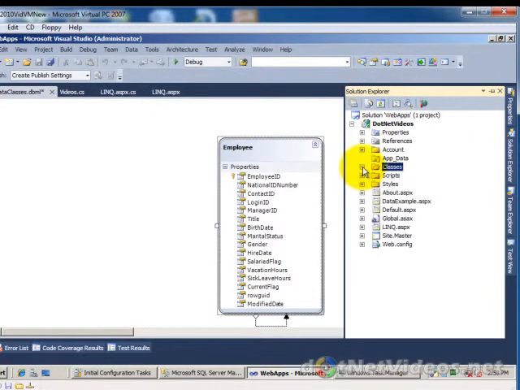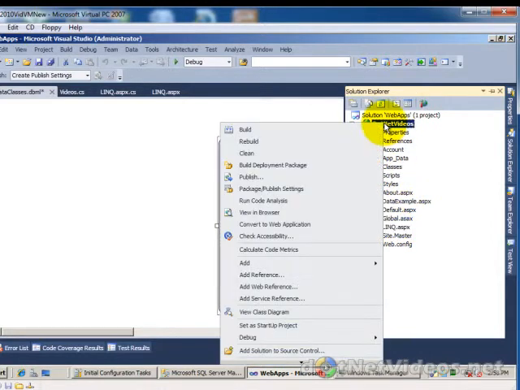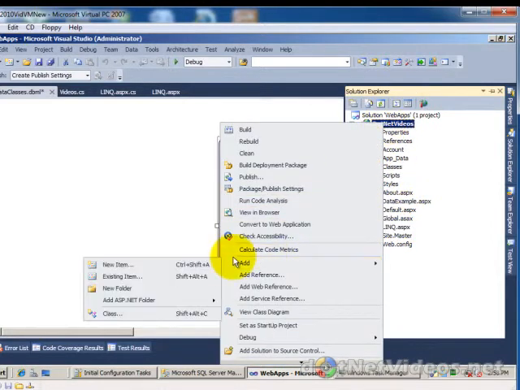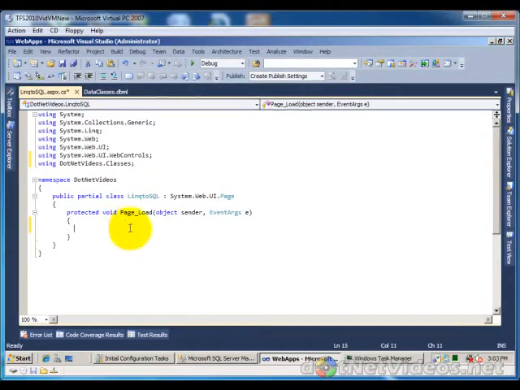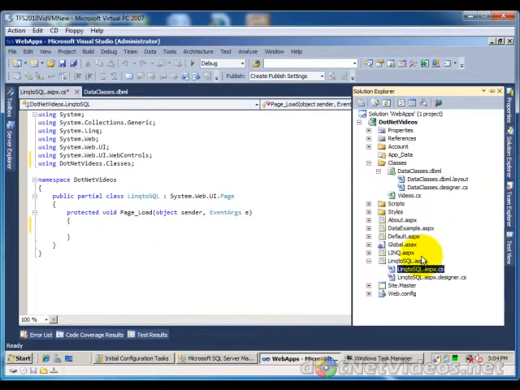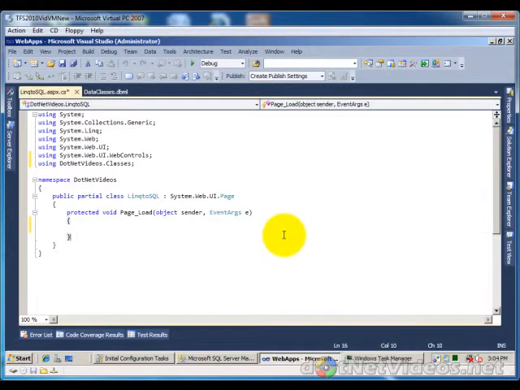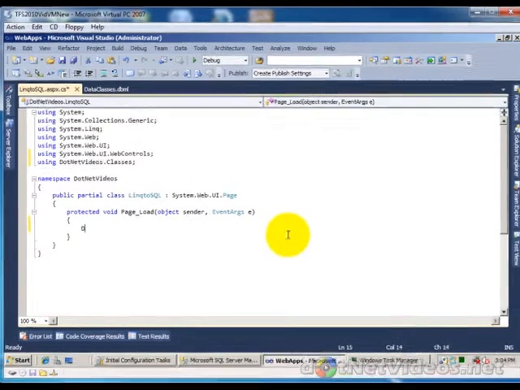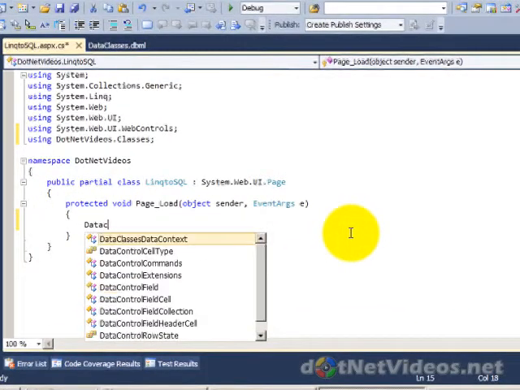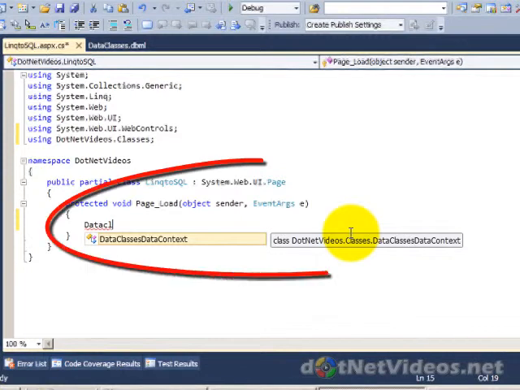This employees table turned into an employee, trying to more mimic what we call the classes in .NET. Notice here if I right click, I'm going to just add a new item. I'll add a new web page in here to keep this clean. I'll call this LINQ to SQL and fast forward a bit, where I can basically just wire up, similarly, a grid view and use this representation of that employees data table that actually lives in SQL Server.